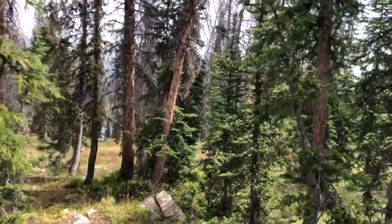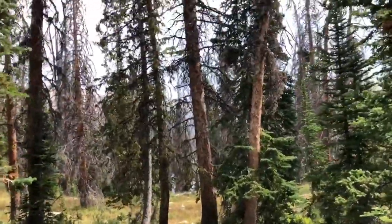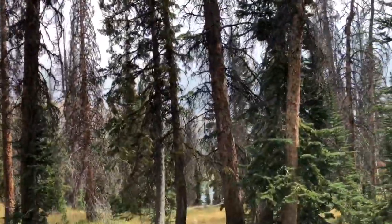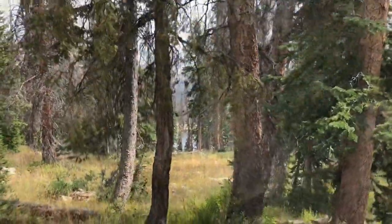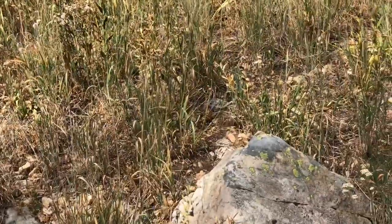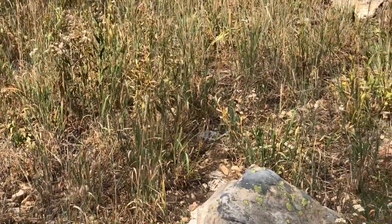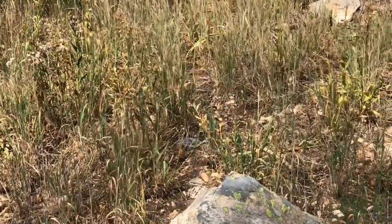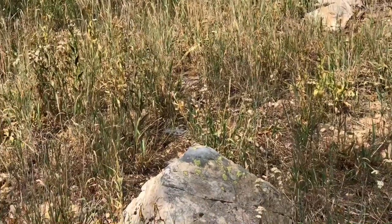Okay, so here's our first view of Joan Lake. Really not far from Blizzard Lake or these other ponds, but there's a lot of elevation between them. So Shad just stepped on a wasp nest, not on purpose, but he did the 20-yard sprint to get away from it. They don't seem like they're following us, but I'm not gonna hang out either.